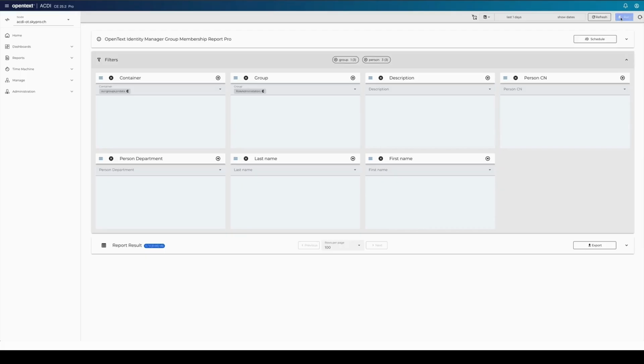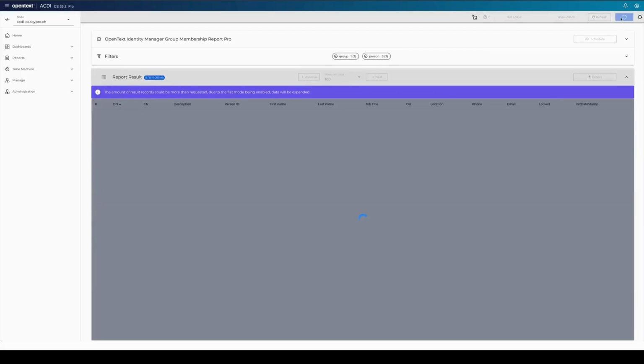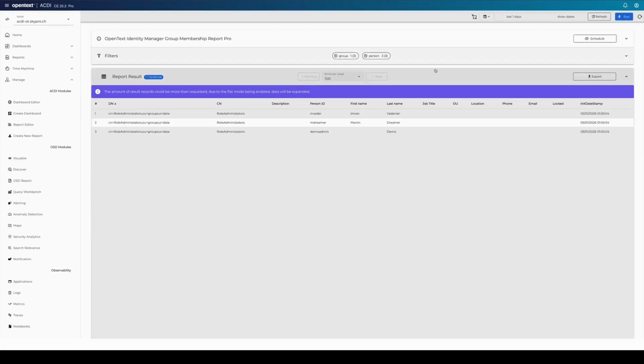Let's run this report. Here you can see the information about group and all its members. Additionally, secondary entities can be enriched by some additional attributes.